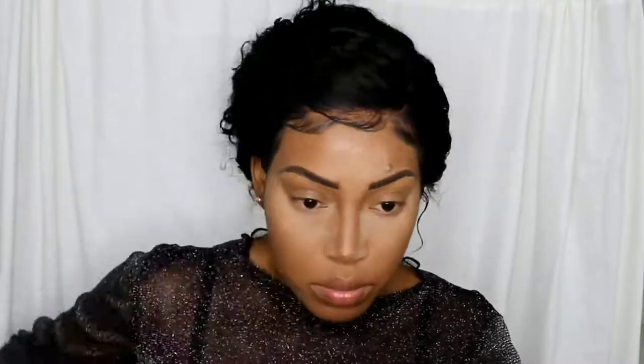Here is my face fully covered with foundation, concealer, and contour. Now I'm going to set all of these. Where I put the concealer, I'm going to use the Laura Mercier translucent powder. Then I'm going to use the Kat Von D powder in the color Tan Deep 190 and mix it — though this is darker than the contour, I told you my skin is complicated.